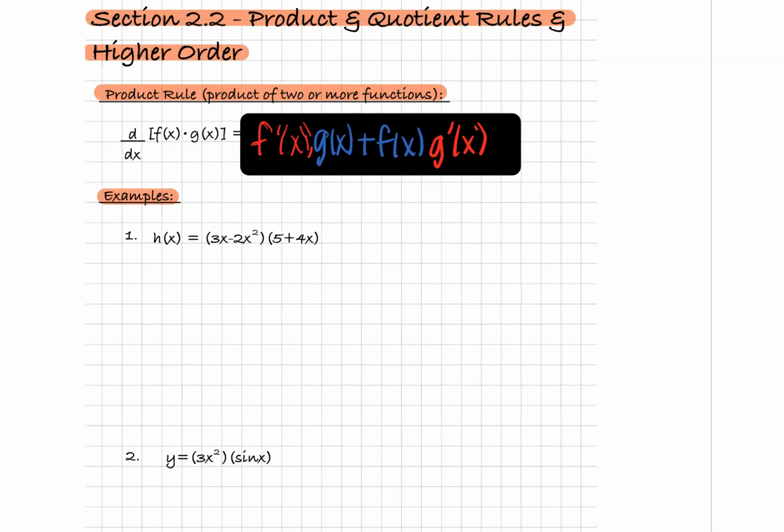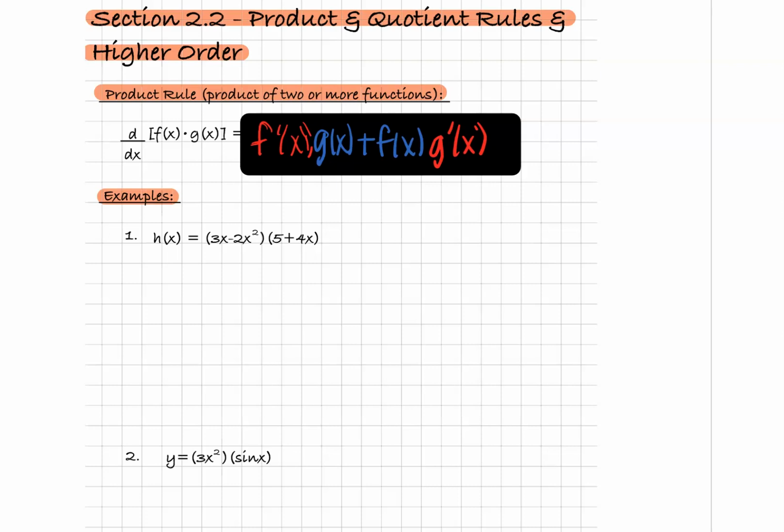So you can see by the coloring that the red were your derivatives, but you can see how the blues stay consistently. So first we addressed f prime of x, carried everything along, plus f of x, now take the derivative g prime of x. So f of x is now going along for the ride, and g of x gets to be in the spotlight and do its derivative. So you're going to take each piece derivatives at a time, carry everything out, and then add up those pieces from there. You do not do it in one full swoop, derivative of everything you see. So be careful as you go.